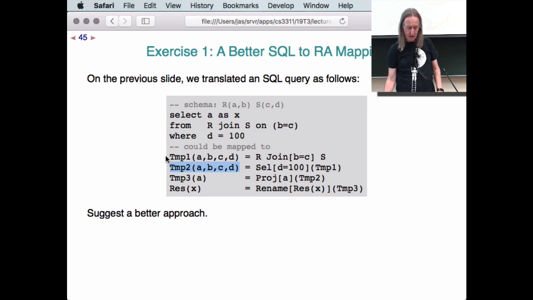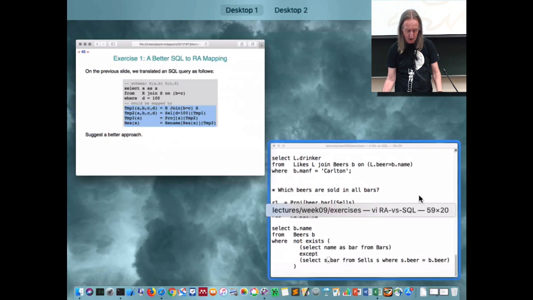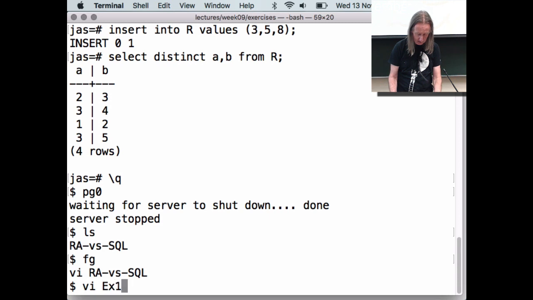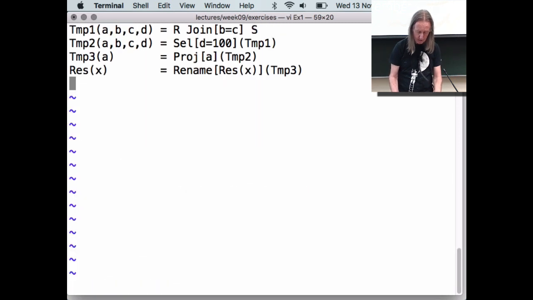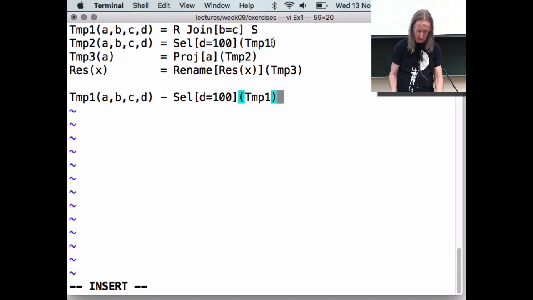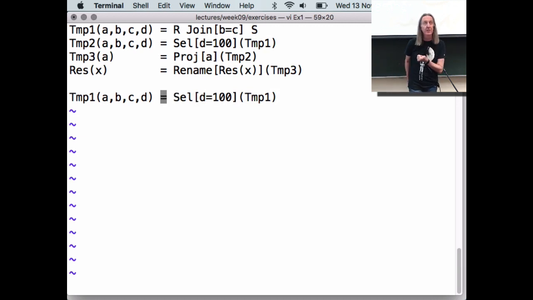So I would argue that a better approach, which is going to be more efficient to execute, rather than doing things that way, would be to do the selection first. So you're cutting down the number of tuples.